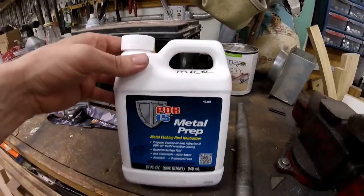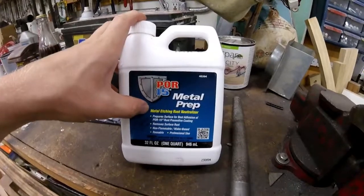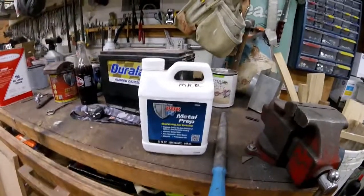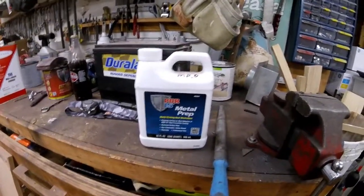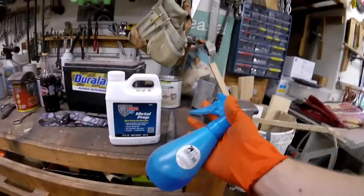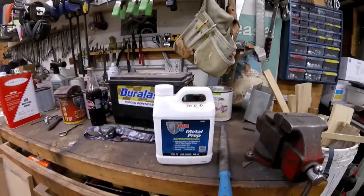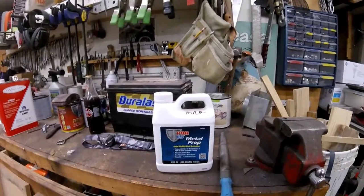Putting on the Por-15 actual paint. I'm using this metal etching, rust neutralizing stuff that they also sell. I've never used it before, but they recommend using it just to deal with any rust that's still there. So I just got it in a spray bottle here. I'm just gonna spray it on everything, and then we'll see how that goes. I think it's gotta dry for like 20 or 30 minutes, and then after that, we'll put the paint on. All right, so here's what we're looking at before paint.